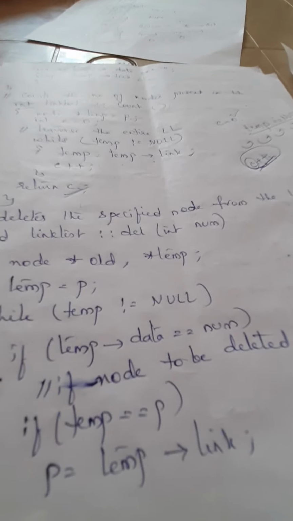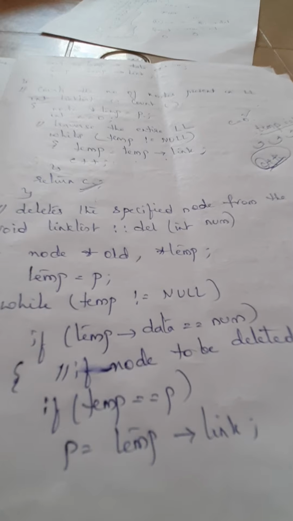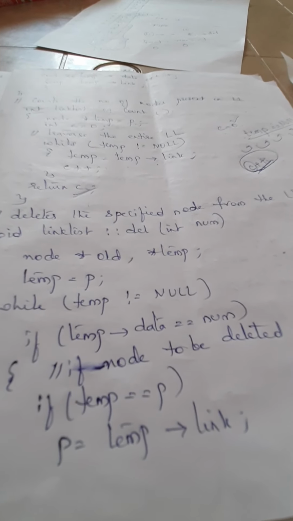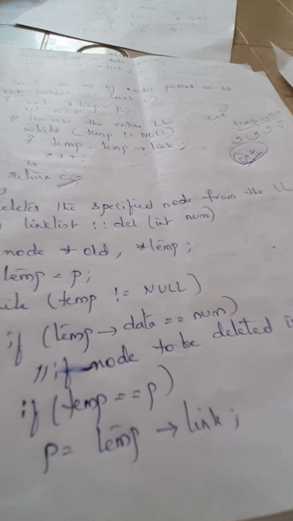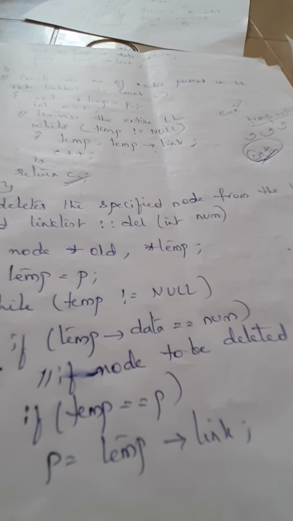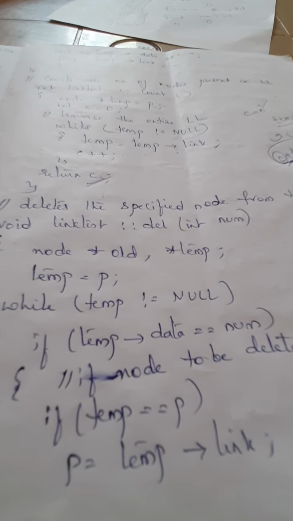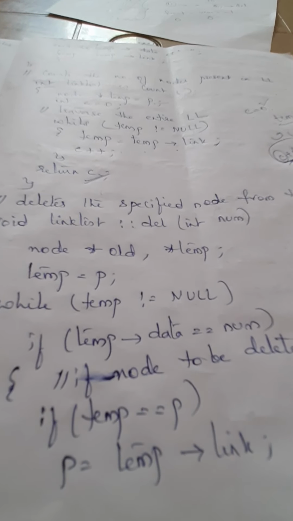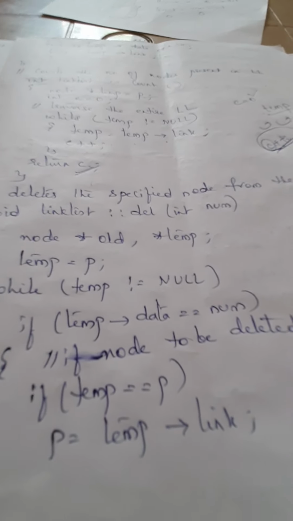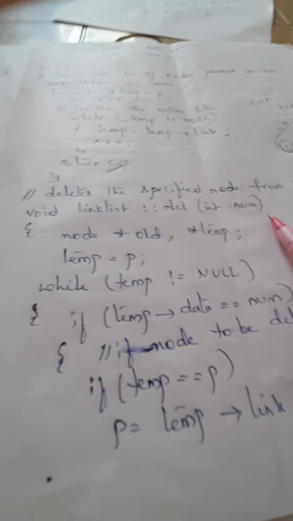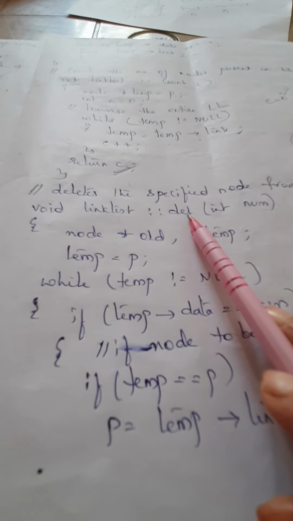And one more important thing that you have to remember here is, unlike arrays, here you are not going to delete and put 0. You have to delete the complete node. As I have already said, when you create a new node with a new operator, you have to delete the element with the delete operator. You have to delete the constructor that is being constructed through the class object. Okay, a destructor is to be used to destruct the memory that is being allocated through the constructor. So first we will see how the node is being deleted. Whatever number you want to delete, you will just pass that number as a parameter to the delete function.